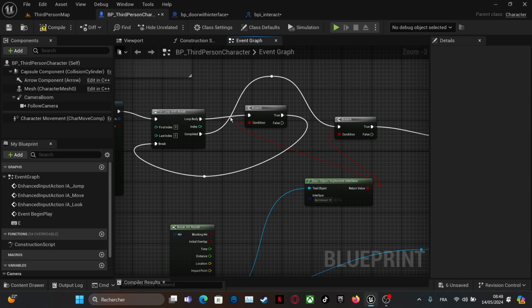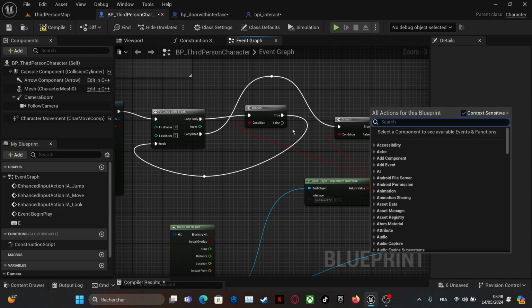So why are we checking again? I will tell you why. If we did find it, does object implement interface, and it's implementing and we do a break and it's completed, we don't need this because it's already checked.